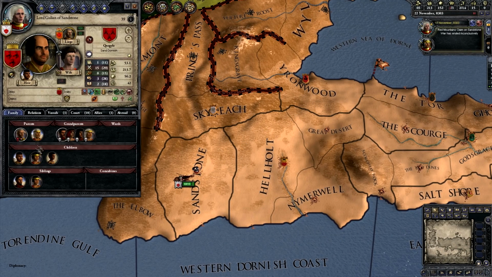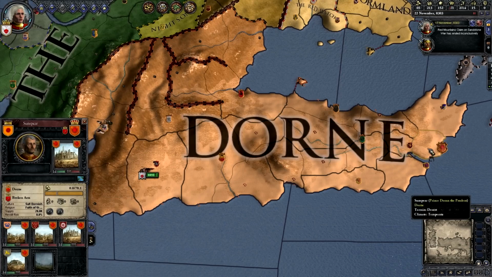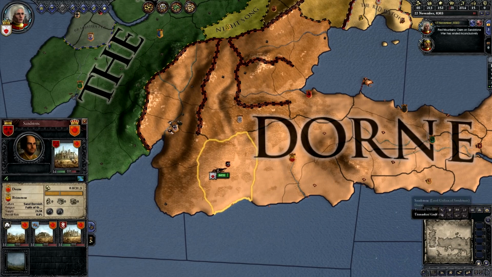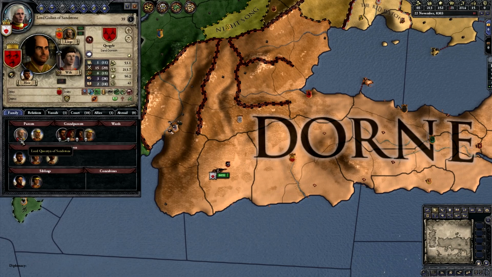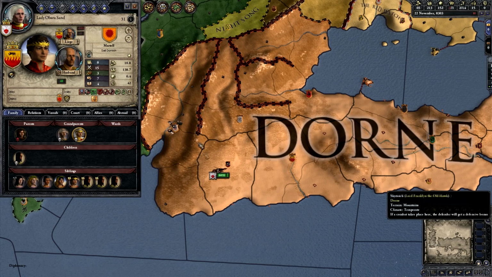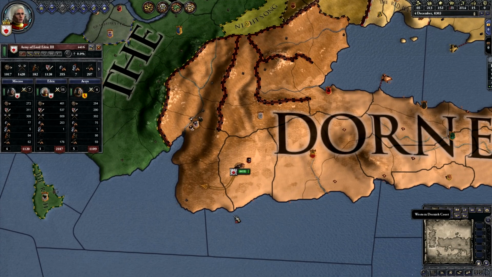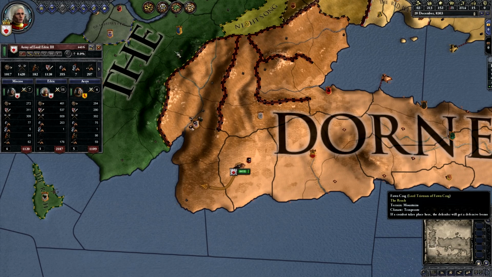What the? What the hell, game? War ended inconclusively. Did he die or something? He was slain on the 4th of August by Oberyn Martell. No. Okay, I have no idea what happened there. We apparently just decided not to kill each other, which is a little unfair considering I was about to annihilate them. How does that work, game?